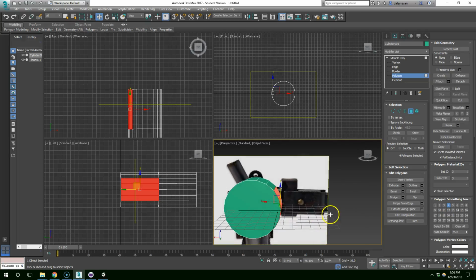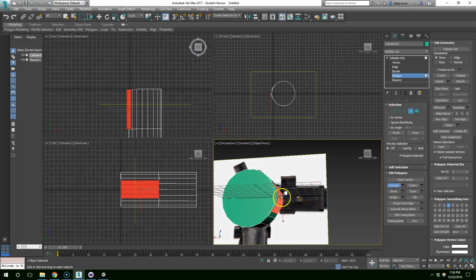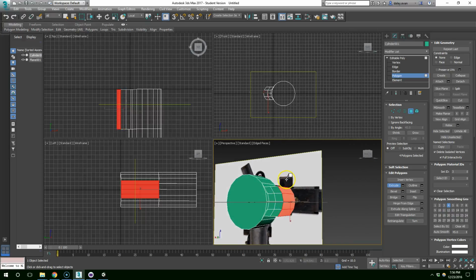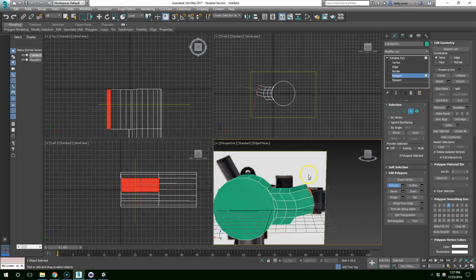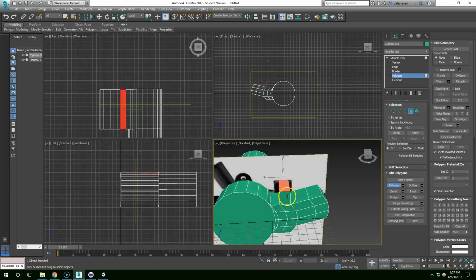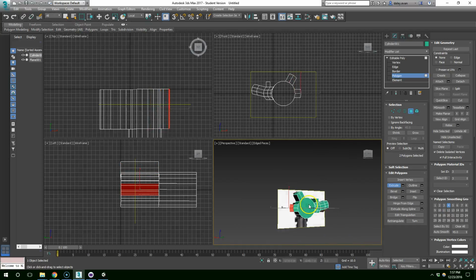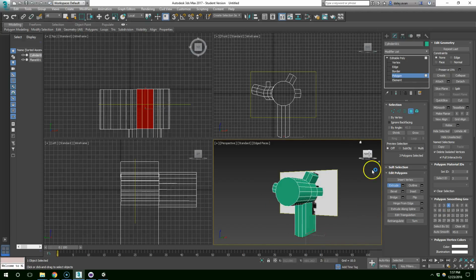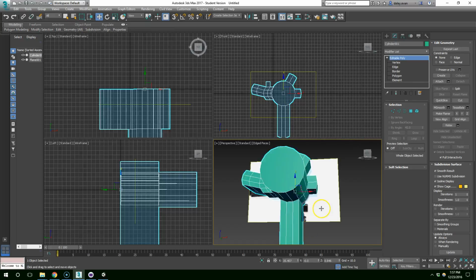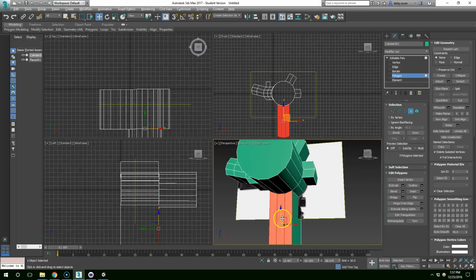And I can just take these and extrude like that. Scale it down. Extrude to like there. Then maybe just take these, extrude. Yeah, I kind of like the way that looks. Extrude that up. Take this piece, move it out. Okay, so now we can just grab these faces. Polygon mode. Like that.